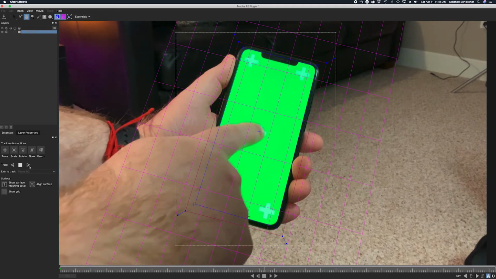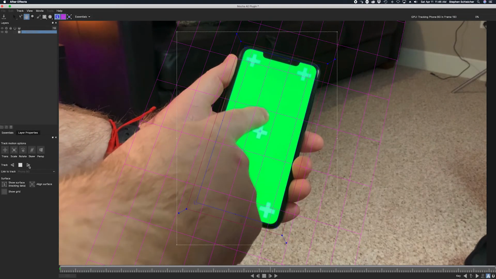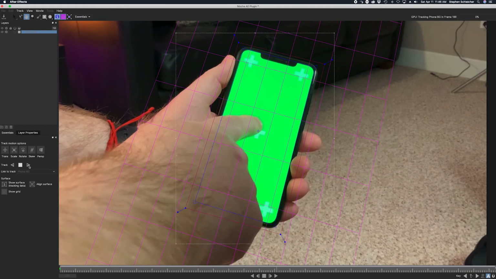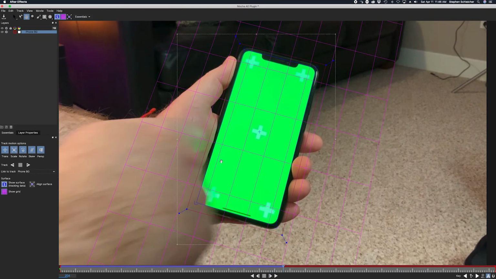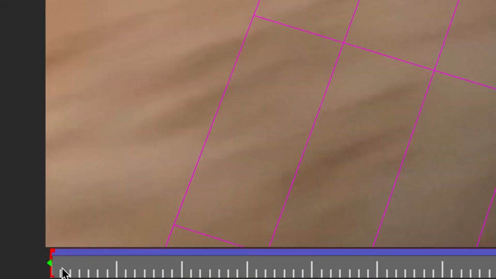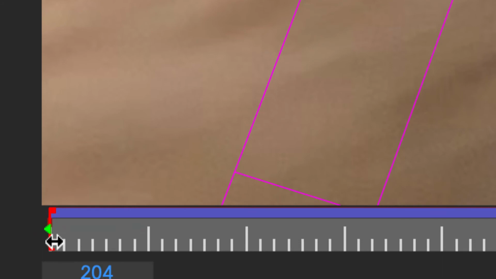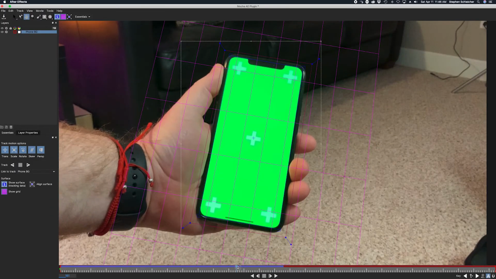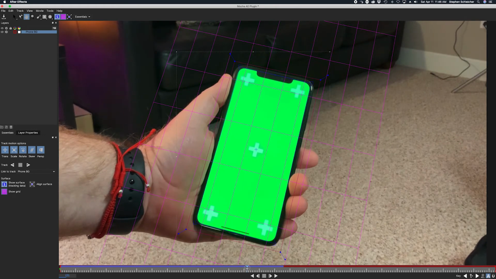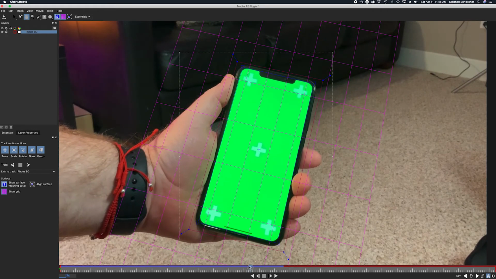And right here, once again, we run into our problem with the hand reaching in and potentially throwing off our entire track. So I'm just going to stop right there. I want you to look down here in our timeline. This little green dot represents a keyframe for our tracking information. I'm just going to go back to right about here before the hand comes in, and click on Add New Keyframe.